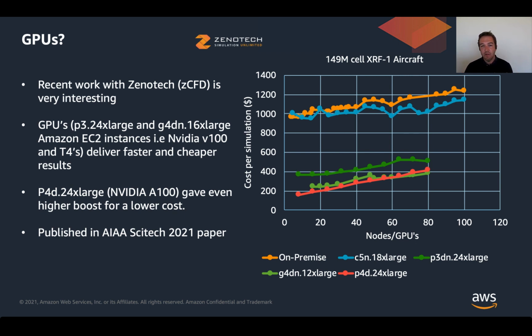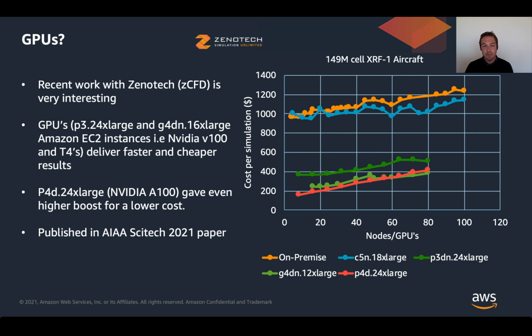And here's the key thing with the cloud. If you want to change your whole cluster to a GPU-based cluster, you can do it. It's just a line of code. You don't have to completely change everything. And I think that's a really key one. And if you want to experiment with GPUs, you don't need to go off and buy some. You can just actually test it in your cloud environment.